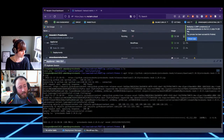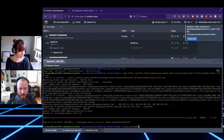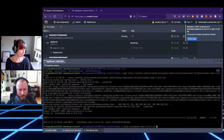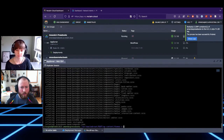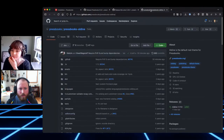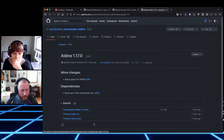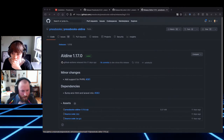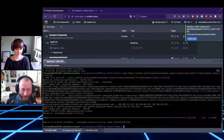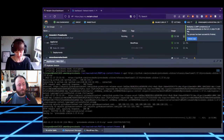Great. Let's unzip that. That's just Pressbooks, books. Yeah. You can hit tab from there and it should grab it. And we're going to do the other one too. Sorry, we just did Book, so I need Aldine now. Cool. I don't know that we've ever done StreamYard stuff where we're flipping back between people's screens, but this actually works pretty nice. Yeah. Okay, so you just downloaded that one too. Let's unzip that one. Okay.